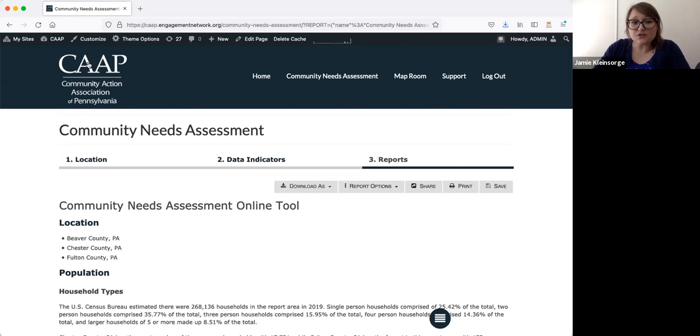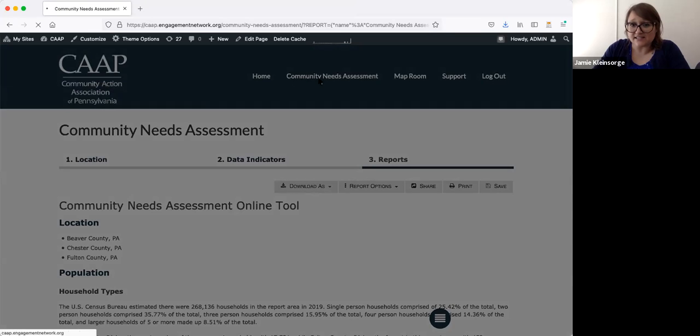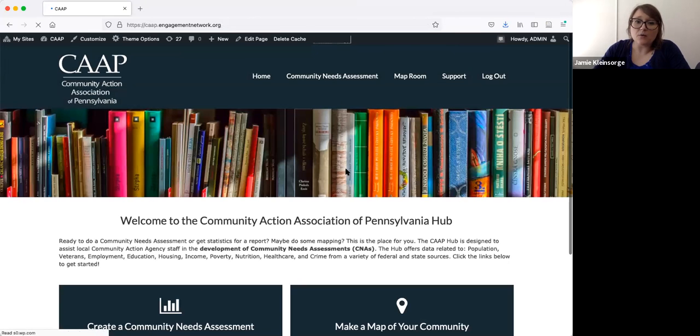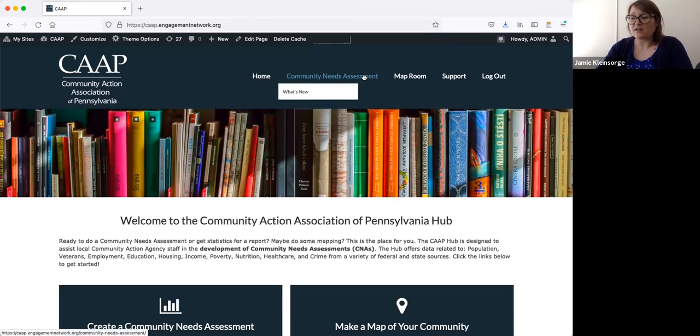So that's really the community needs assessment tool. One other thing to note that I didn't mention before is that we are constantly updating data when data are available. The caveat there is some data are only released once a year, once every 3 years, once every 5 years, but there are some data, like that unemployment figure, that are released monthly.